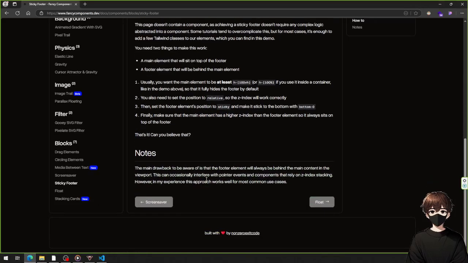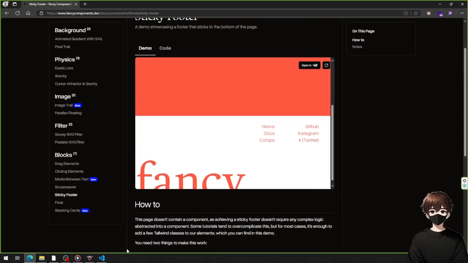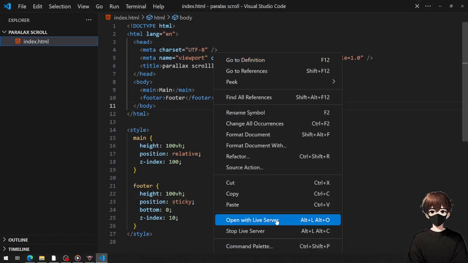Can you believe that? The drawback is the footer will always be behind the main content in the viewport. This content doesn't interfere with pointer events and components that rely on z-index stacking. However, in my experience, this approach works well for most common use cases. Okay, so yeah, let's see how things look. We're probably gonna get some errors, but that's okay.